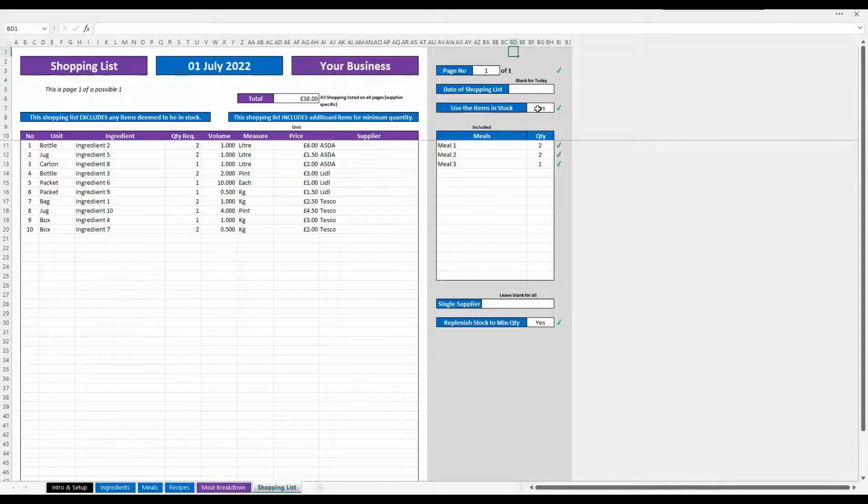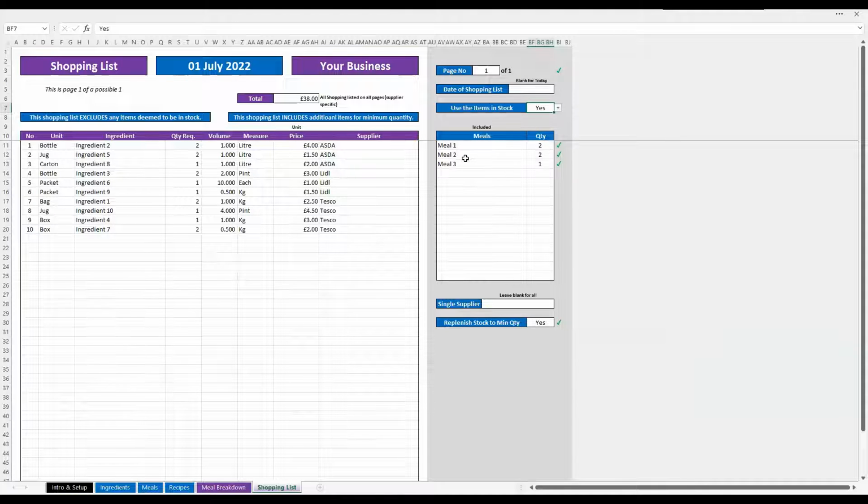These 2, use items in stock. What does this mean? Do you want to actually use the items that you've got in stock? So if you say yes, it'll then use those items, so you'll be purchasing less if you've got stock. If you say no, then it ignores what you've got in stock, and it actually just buys everything. Nothing's actually changing at the moment because the stock levels are low, but that would change. So if you say use the items in stock, no, then it'll update and give you the items that you actually need to be ordering.